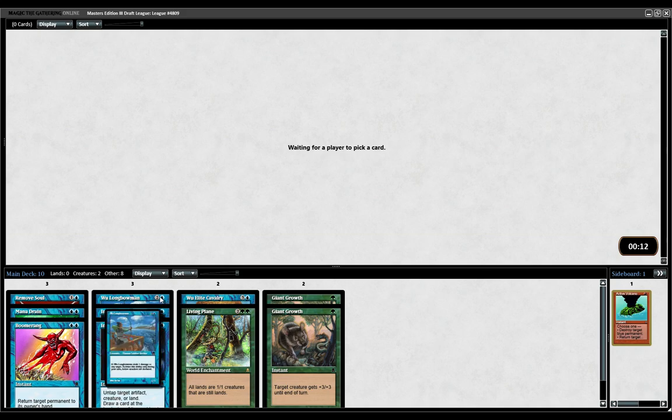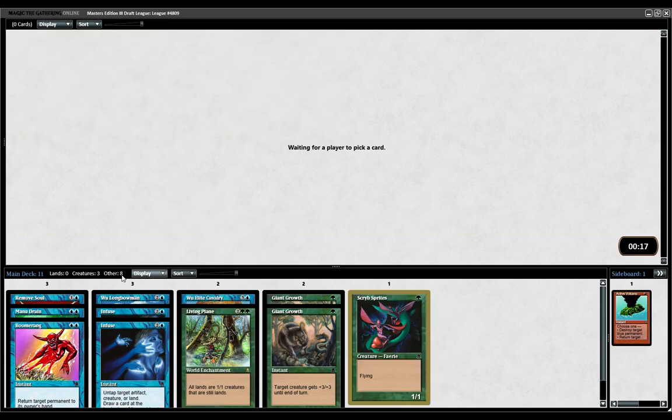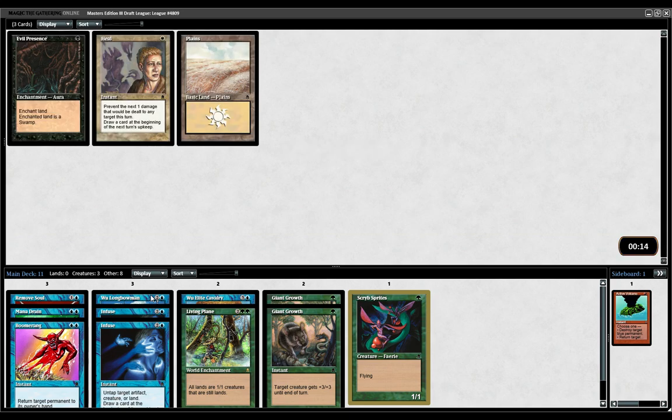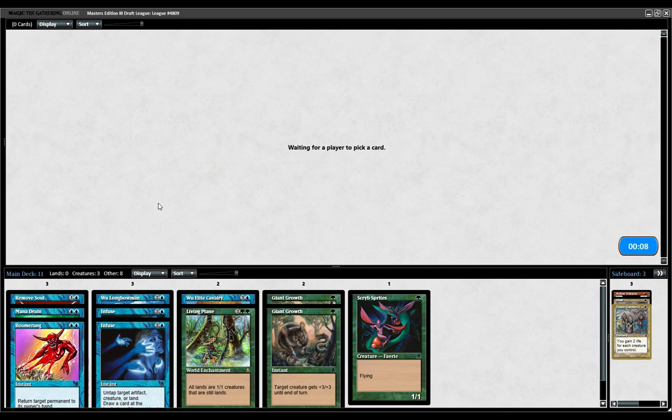Okay, I feel like our deck is obviously 2 creatures is a little low. We need to fix that up. But I like the combo of Living Plane. Sure, whatever. We'll pick up Script Sprites. I like the combo of Living Plane plus Wu Longbowman. If we could just pick like 4 copies of them, and then just murder down. Heal's a card I'd play. Peach Garden Oath is not a card I'd play.